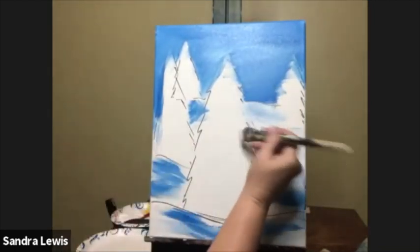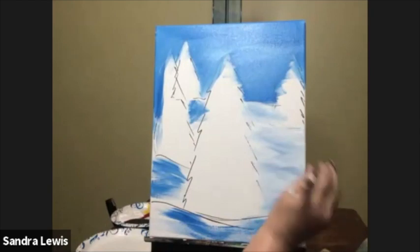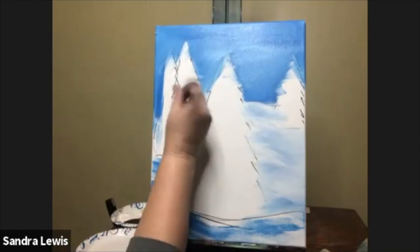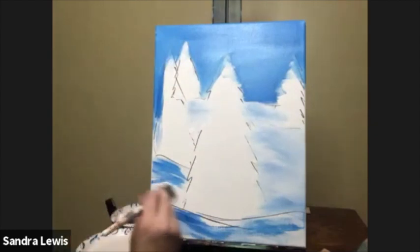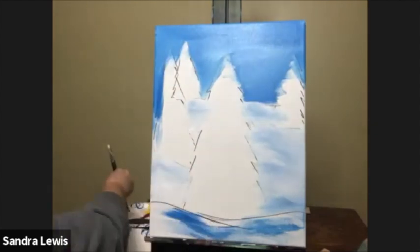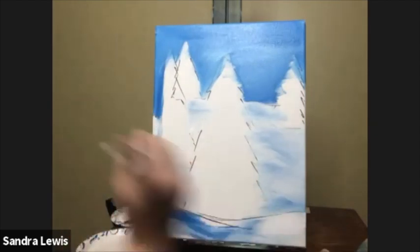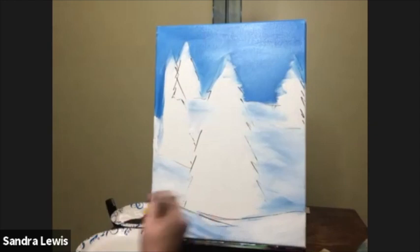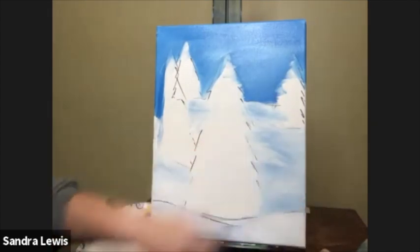I'm not trying to cover up this blue completely. I'm just going to make a little bit of a textured look here. Now later on, I'll come back in and do some more stuff with this blue. But for right now, I'm just adding a little bit of my white to the top of this blue mixture, so that later on we've got just a hint of the blue color coming from underneath our white, okay? And that's just going to give us the illusion that we've got a little bit of reflection from our sky in our snow, okay? So notice I've got some nice blending here.